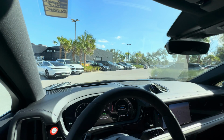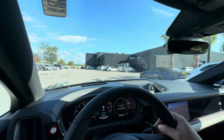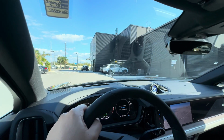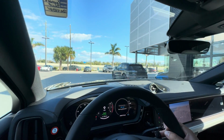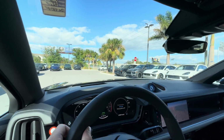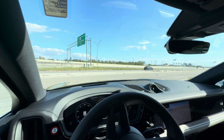All right, guys, now we're just about seeing everything we need to see with the inside and outside of the all-new 2025 Porsche Cayenne SE Hybrid. Let's take it out for a drive and see what it's got. Starting it off in Sport Plus, the steering's still really, really light, but with the rear axle steering, it's nimble. As soon as you turn the wheel, this thing's changing directions instantly. It holds the gear a little more aggressively in Sport Plus. The air suspension is really soft with the ride quality. Brakes feel good, but they feel like they need about a half a second or so to respond. We'll let these guys get a little bit of distance.